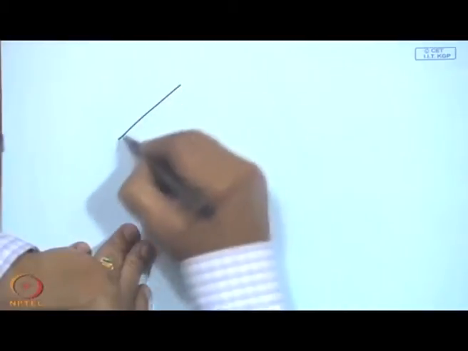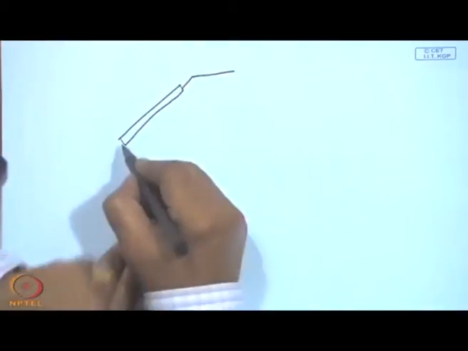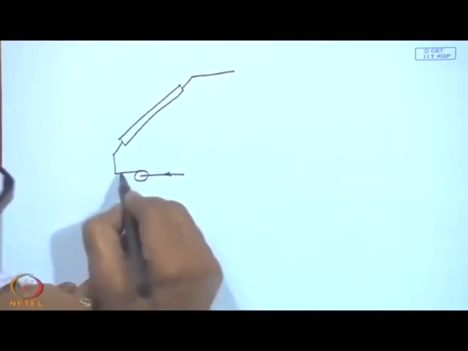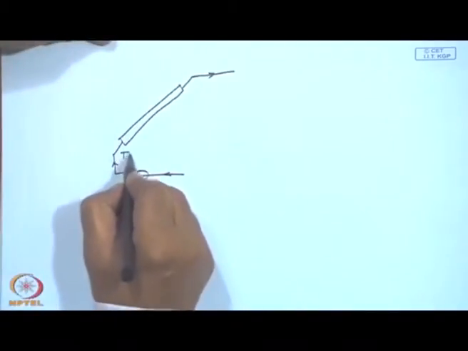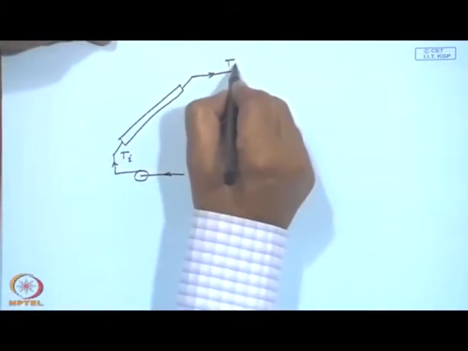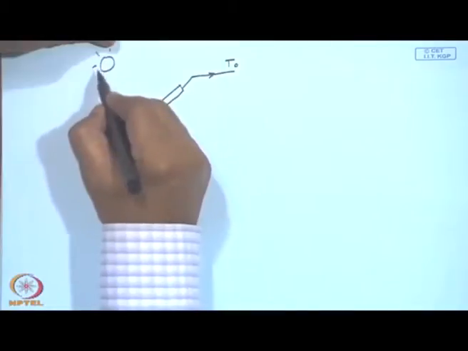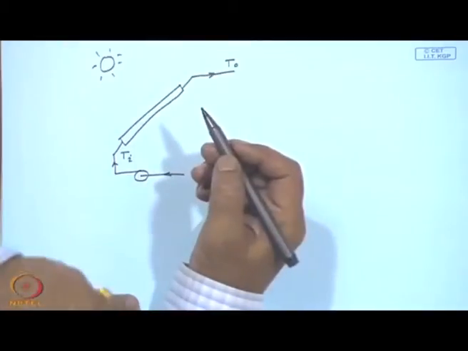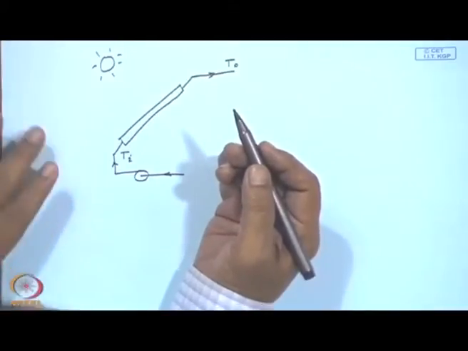So, having given this, now this may be tilted at a certain angle. Now, there will be a pump or a blower, and air enters at T I and exits at T O. We are at the moment not concerned with the rest of the system, and this is the sun's ray with a certain angle of incidence. Now, we know how to calculate I T, that is the solar radiation falling on the surface.